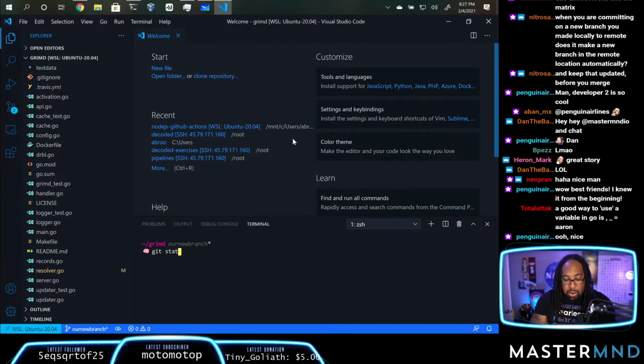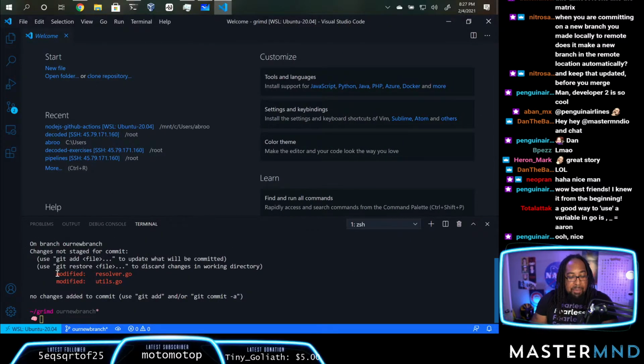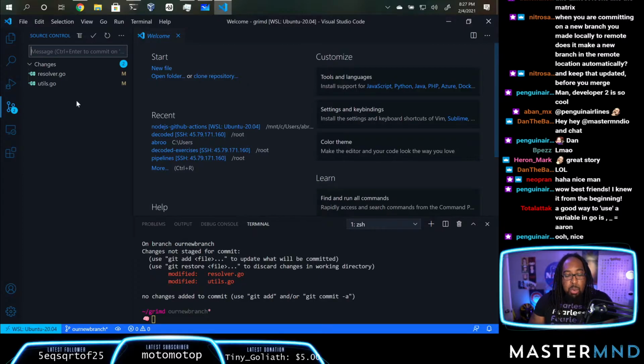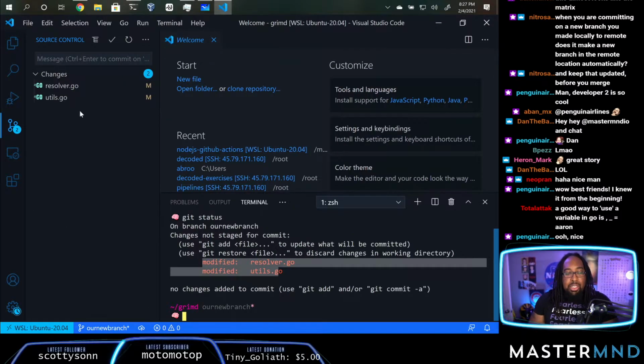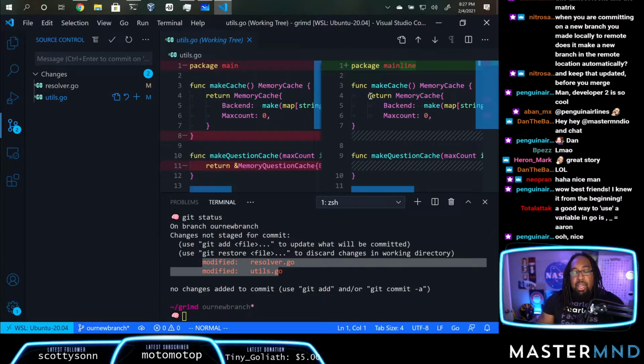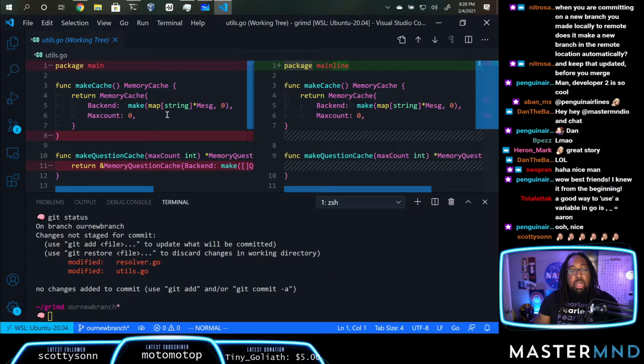and I do a git status, it tells me I've modified these 2 things. I've made 2 changes. VS Code's integration right here says, hey, you made 2 changes, and these 2 things have been modified. It's the same thing that we have right here. Great, phenomenal. It's letting us know that we made some changes. We can click on it, look at that. We can see the exact changes that were made in a visual manner. It's really nice. It is super nice.